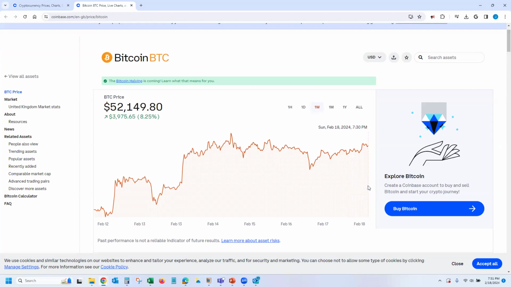So let's see when the New York Stock Exchange opens and see whether there's going to be upward trade in the capital market, and if that is also consistent with the changes in Bitcoin, or if there's going to be downward trade as seen on Friday, and Bitcoin is also going to react similarly in that space.